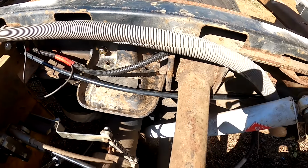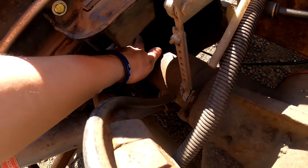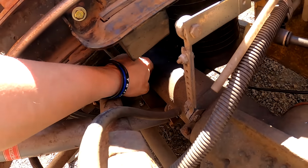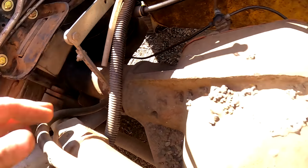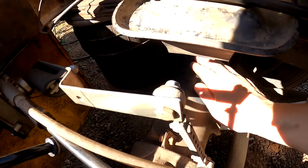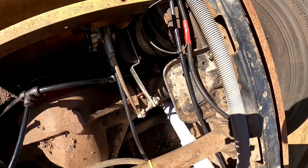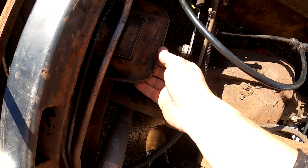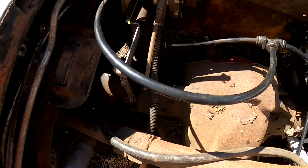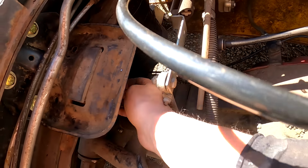Alright, bump stops are back in. That makes me very happy. I did not like at all how those sumo spring mounts turned out. So pads are removed, cleaned up the gobs. And yeah, I like that much better. Solid. And yeah, if I really want this up higher, I'll just put some spacers down below these.